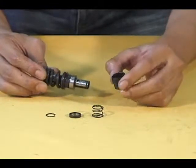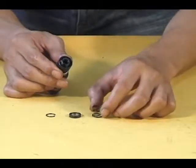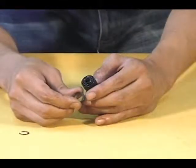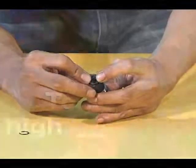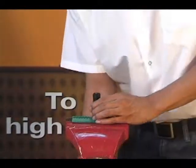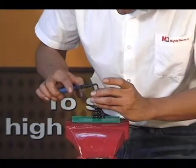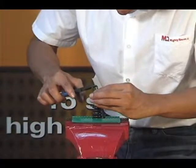Slide the ball retainer onto the end of the cam spindle with small diameter end first. Insert the spring into the ball retainer. Now insert the washer into the ball retainer with the grooved face up and hold it in position. Clamp the cam spindle assembly in a vise. Then use the small needle nose pliers to press the washer down while you insert the retaining ring and press it into its groove.